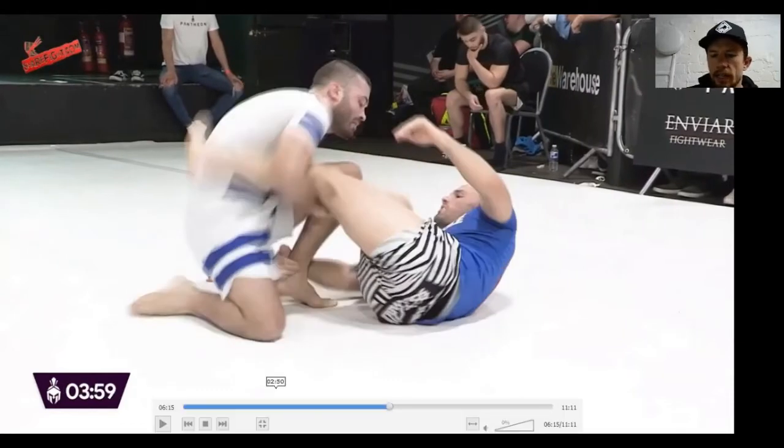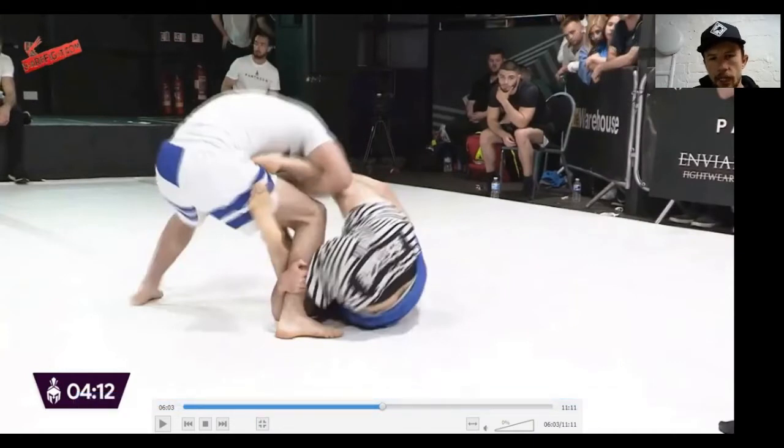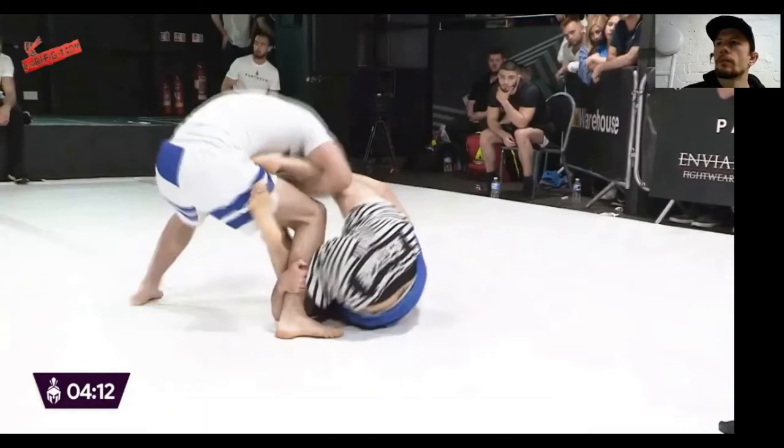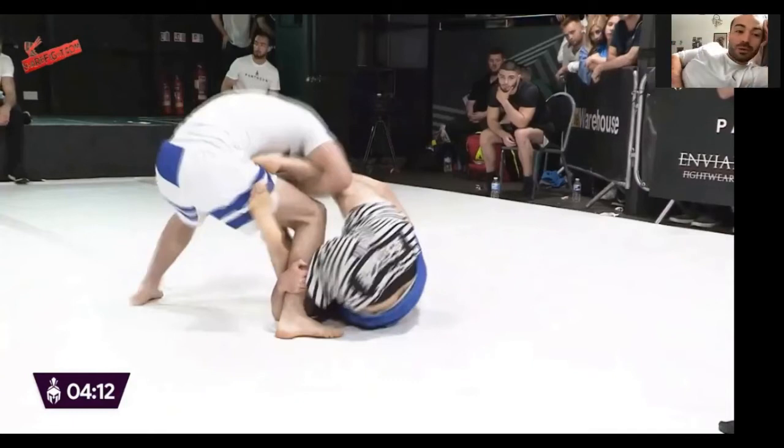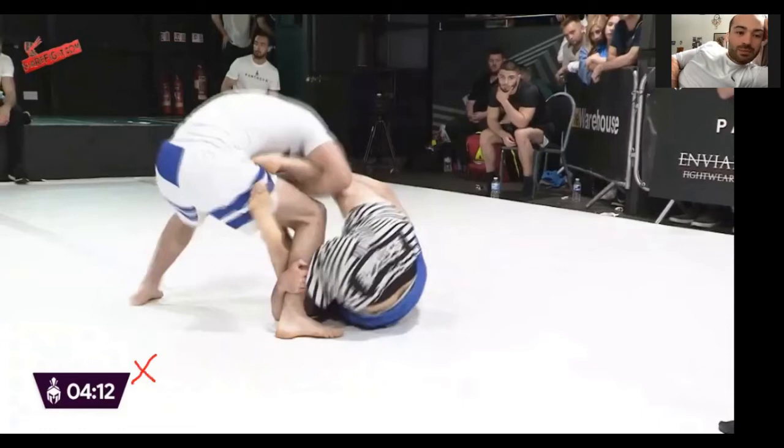So that's really interesting. Or at least it is to me. So here, he's going to eventually be wanting this leg. Yeah, he could go for both, really. There's inversions, attacks on both legs. My left leg is way too far forward. So if I pulled that left leg back, it would make my right knee heavier and make his inversions not possible. Yeah, he'd have to sort of invert almost twice to get into this space.